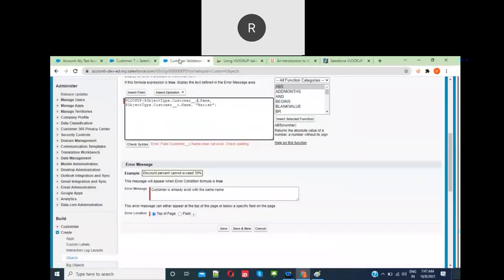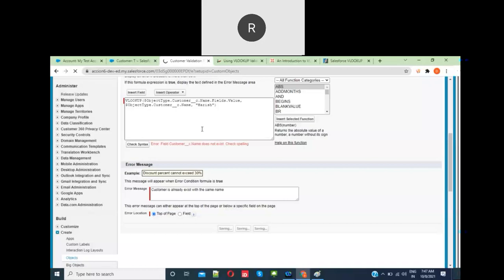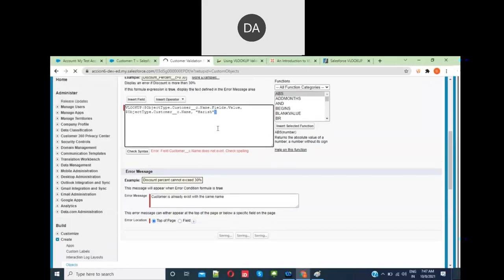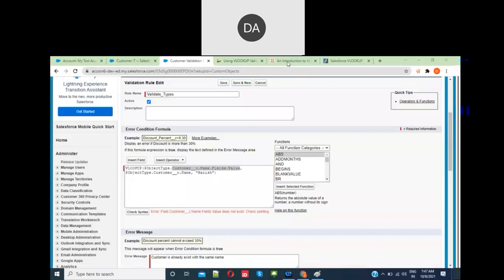The VLOOKUP is like comparing the value. You have used this previously. Not sure why it's something like this.